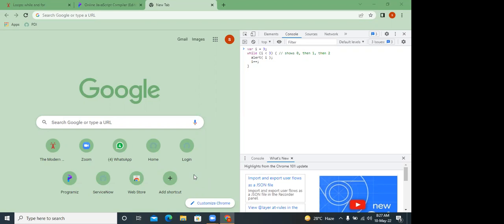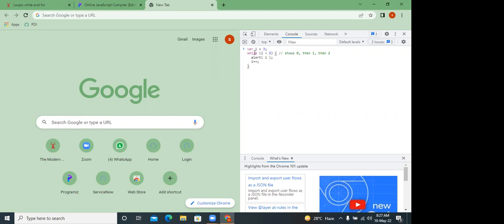Okay, so the first condition, 3 less than 3, will be checked and it won't pass, right? Then the next check, i plus plus, is not a check.